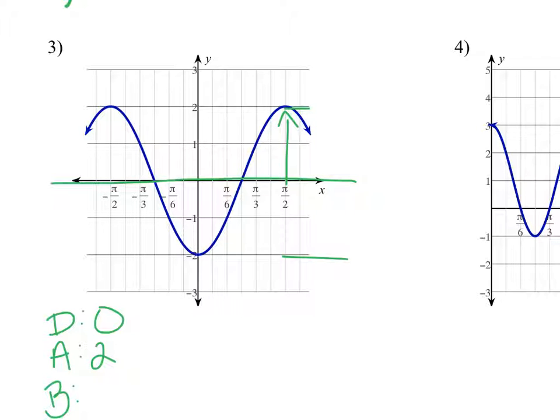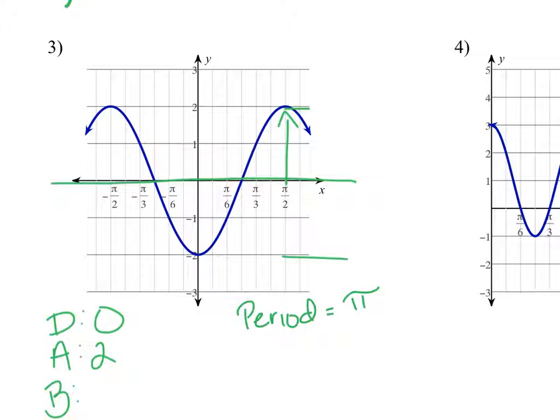And how many times the graph repeats between 0 and 2 pi. Well, in this case, it's not very obvious. I have half the graph between 0 and pi over 2. So I guess between negative pi over 2 and pi over 2, there is a full graph. So this is half pi. This is another half of pi. So that's the period, which is just plain old pi.